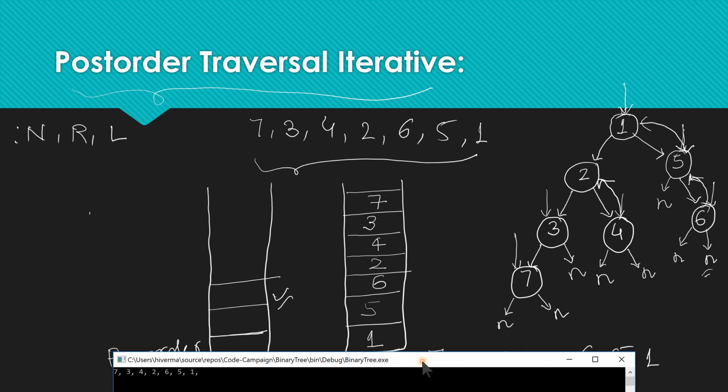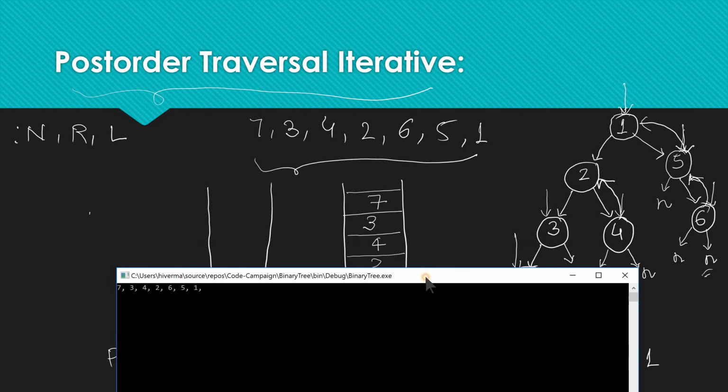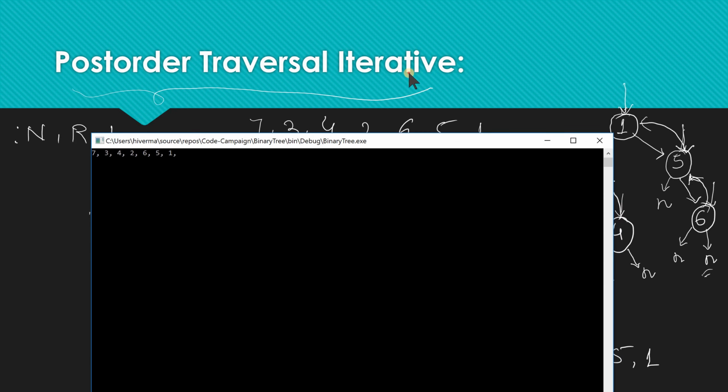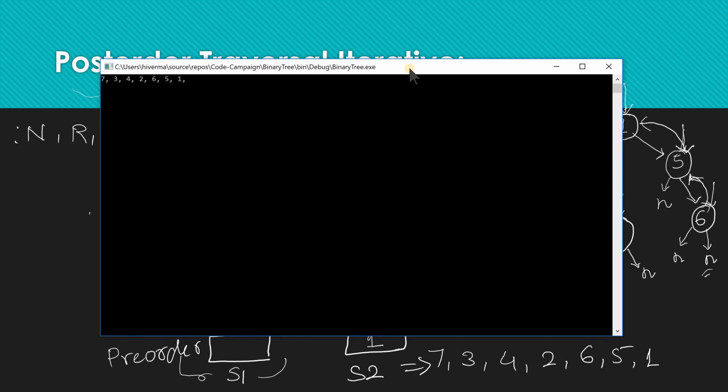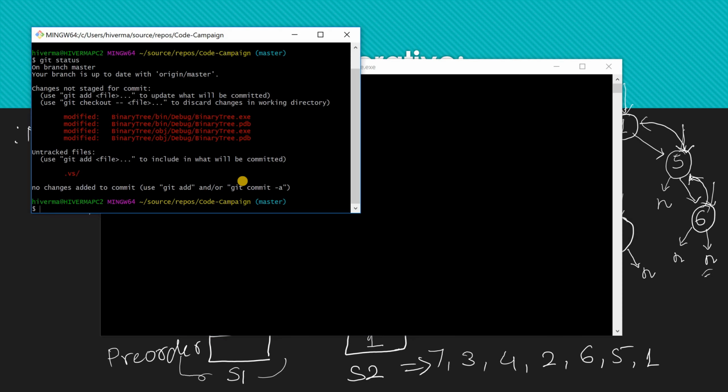If you see the videos on the internet, or if you go on GeeksforGeeks, they will say I'm using two stacks, but they will never tell you the justification why we are doing it, right? So these are the weapons for the interviewer to dig into your thought process. So I hope now you will be able to answer all these questions. Now there is only one part pending. So now let's go ahead and check in our code.